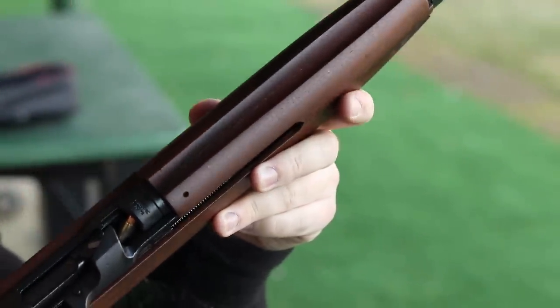But I decided instead of just waiting for that to happen, I'm gonna be a little bit more proactive about it. And I ordered a Wolff spring kit, and that's W-O-L-F-F. They make a replacement spring kit for the entire M1 carbine. I think I paid like $20 when the only spring I wanted was that extra strength recoil spring, because I'd heard from multiple sources that that will usually fix most of those issues. So I went ahead, didn't do any more shooting with this until I got that spring kit in and until I could replace that recoil spring.